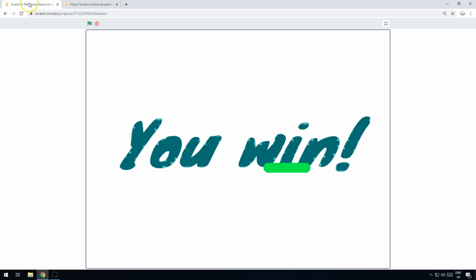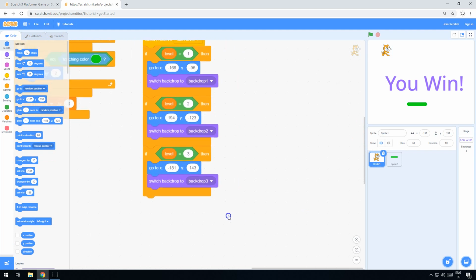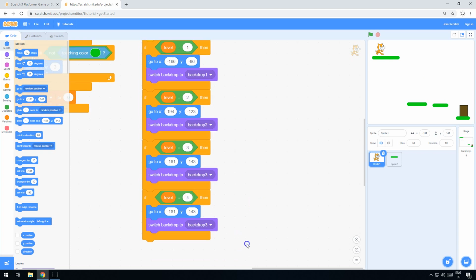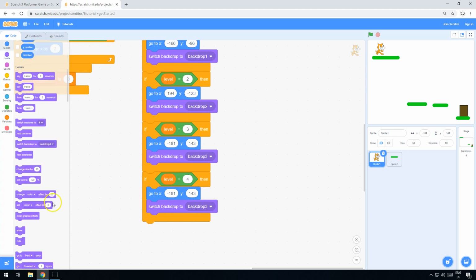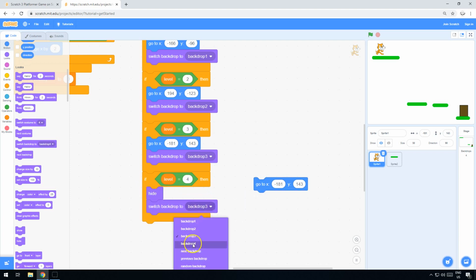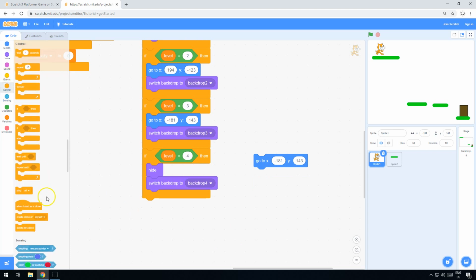And what we can say here is, go back to the sprite there. If the level equals 4, what we'll do is hide Scratch because we no longer need him. So we'll hide him because he's going to be hidden. Change the backdrop to backdrop 4. And we're going to stop all scripts, which will stop everything from working. Stop all. There we go, because we've got to the end, which is fine.